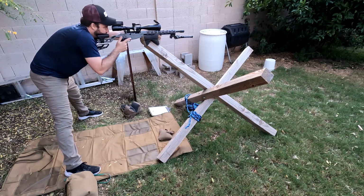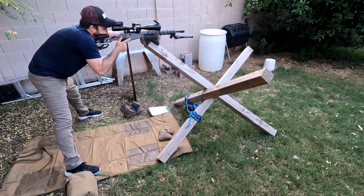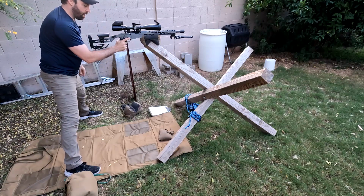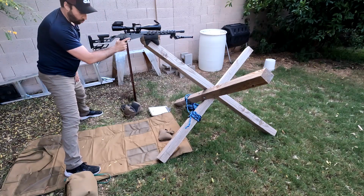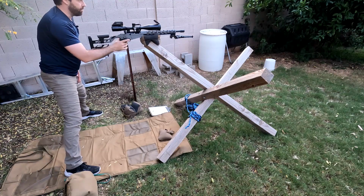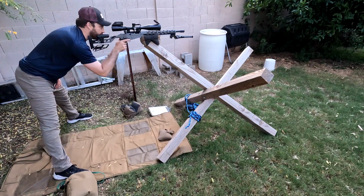Again, using this hand, grabbing the bag and the rifle, pulling everything towards my shoulder. Super stable here. Deep breath, squeeze, engage. There'll be three shots from this position. And the reason that you want a wide stance, one, is so that you can get low enough. If you're shorter, it's easier. If you're taller, you'll probably have to stand back and bend over a little bit further.